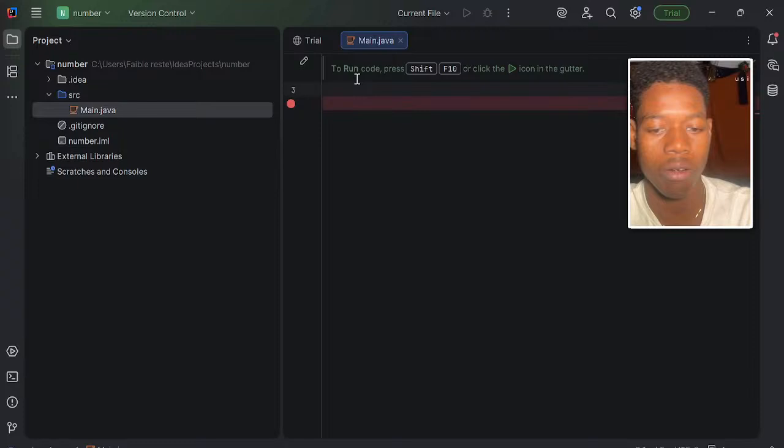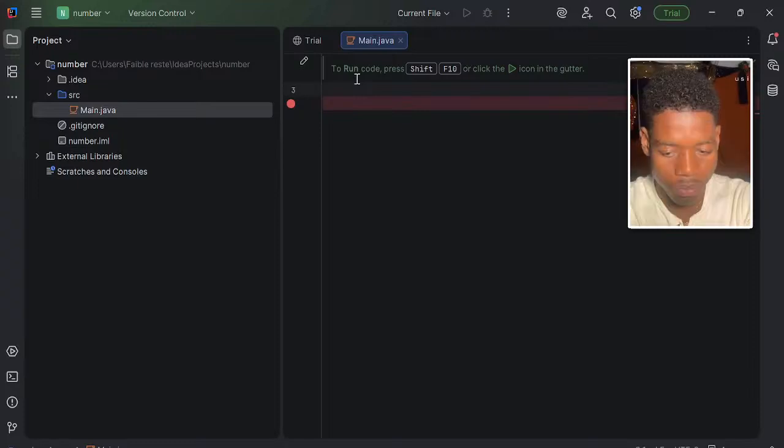First, we're gonna import the Java util library.